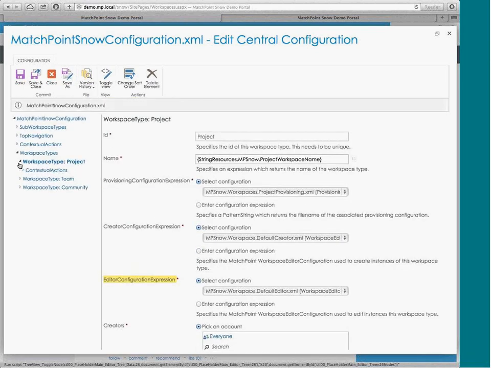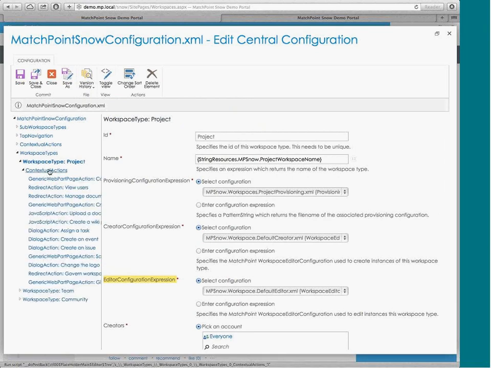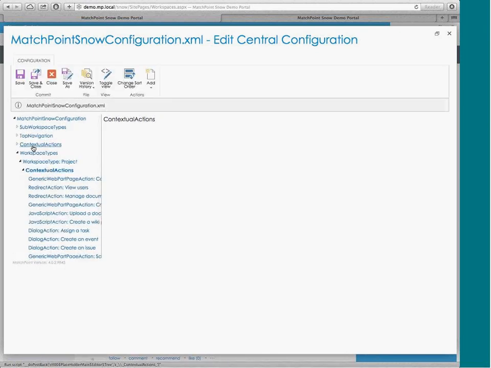And also what we've seen in the PowerPoint slide is that for each workspace type, you can define different contextual actions, which are the same type that we've seen on the contextual actions for the landing page here. So here you can then configure different contextual actions for that workspace. So that would be my quick introduction regarding the architecture of MatchPoint.